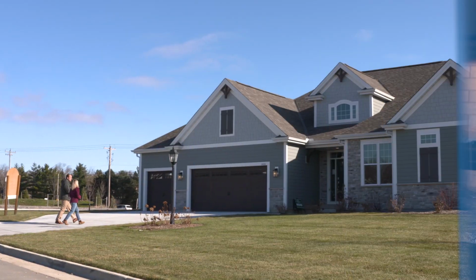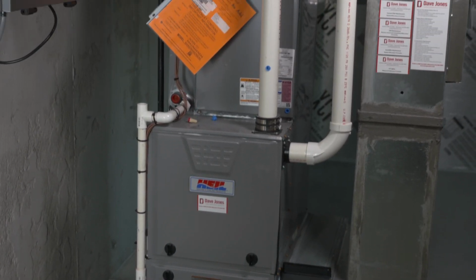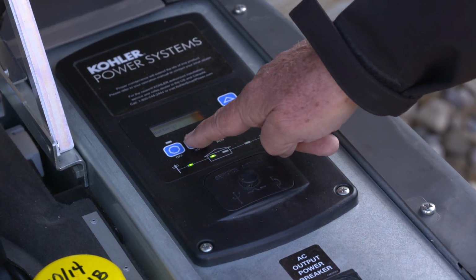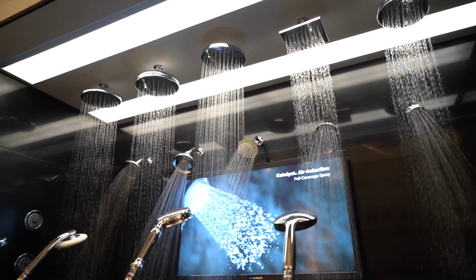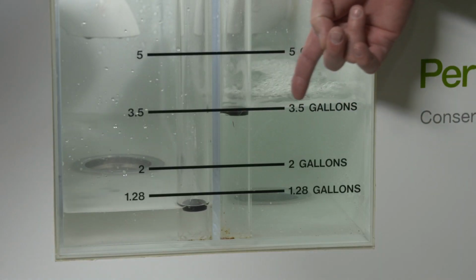It's always great to see how technology is changing how homes use power. It is, and today we learned how some people are generating as much power as they are using, making them a net zero home. Plus, some homeowners are taking peace of mind to the next level and installing natural gas generators. They can power your home in case of power outages. And it really is a treat to see how Kohler takes water conservation so seriously. It's amazing to see how different types of toilets use different amounts of water. Conserving water is just another way you can call your house a powerhouse.